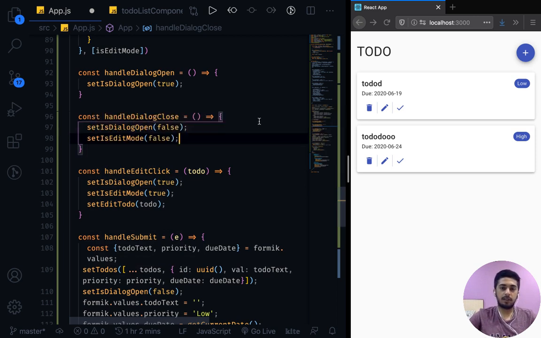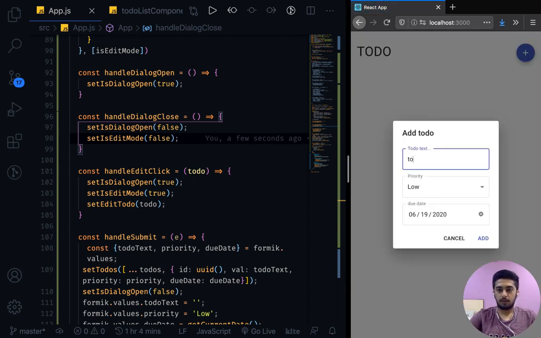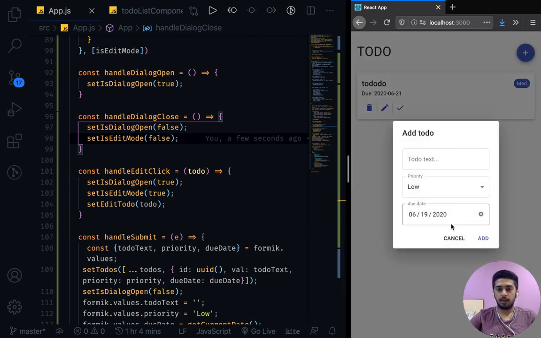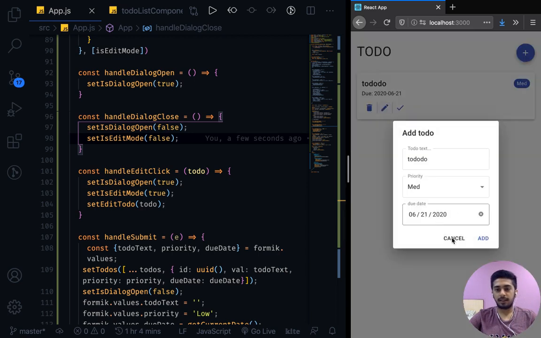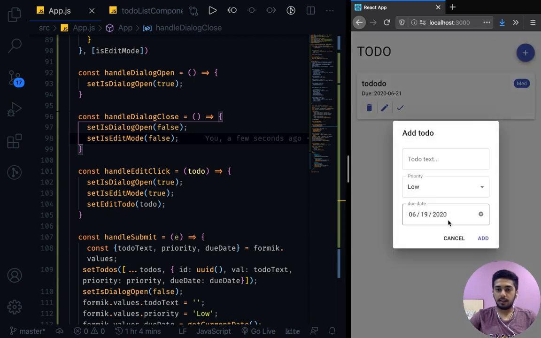Because every time we close the dialog, we anyway want it to go away, so even if it was false, just stay false, so it doesn't matter to us. Let's see, this should improve the stuff a bit. Okay, now edit mode is switched off, so this will have by default the right values, like the default values. Then this has these values pre-filled, and if we say cancel, again it is reset to the previous values.